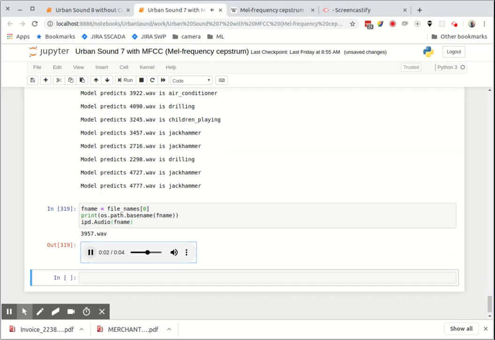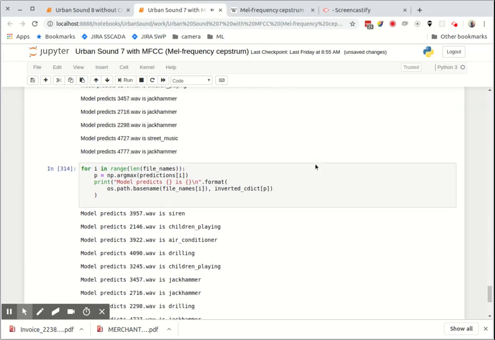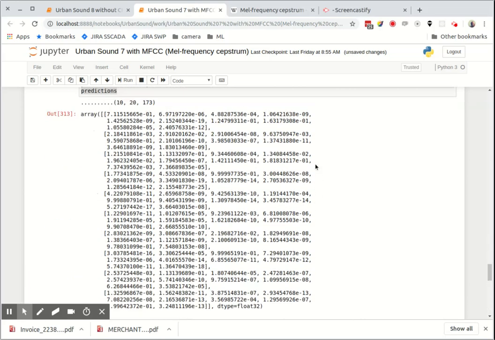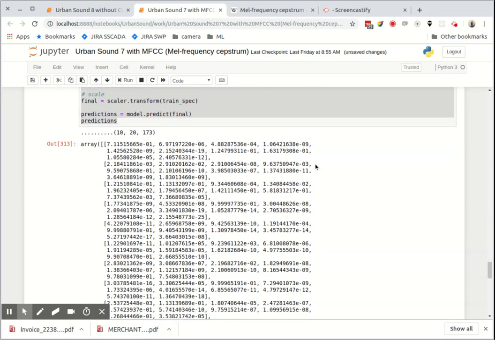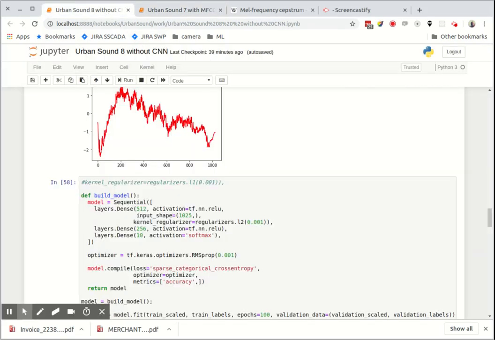It's not even close to being a siren. So again, even though my score looked like it's good, and I could have posted this online and said, hey, look, I've got 92% or 93%. That's pretty great. I feel like I was actually getting better results that were more sensible whenever I was working with CNN. Now, this is another version I have without CNN.